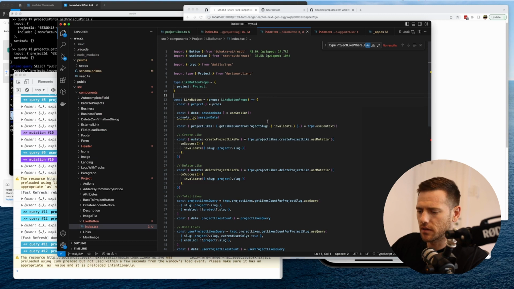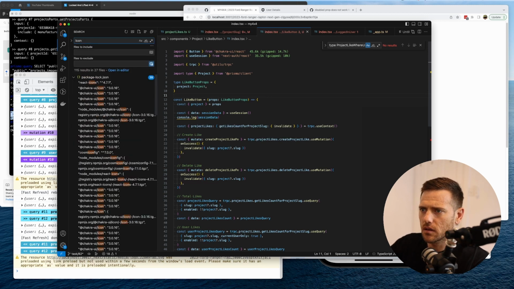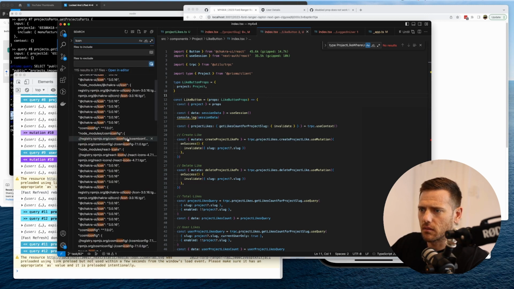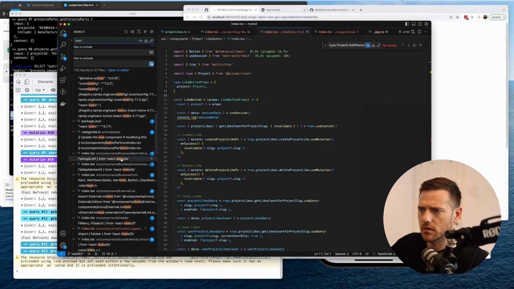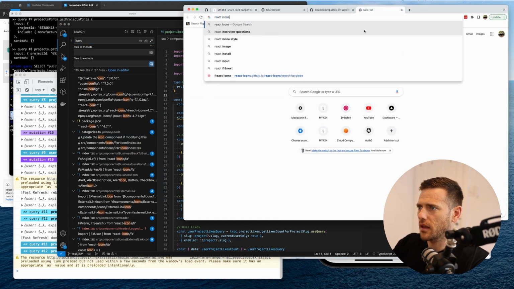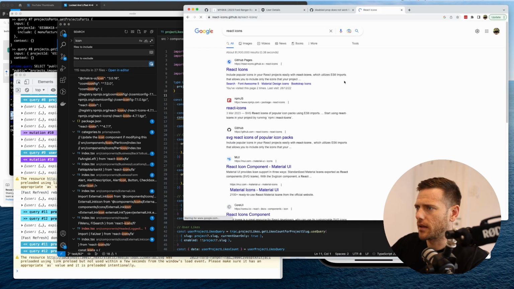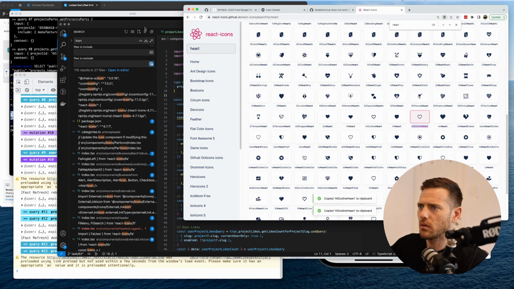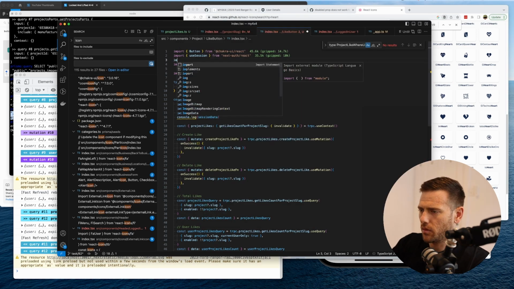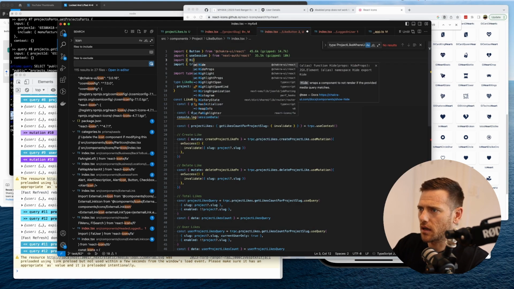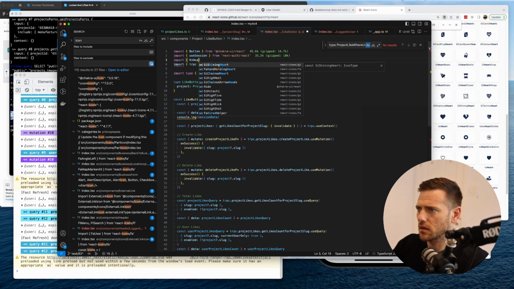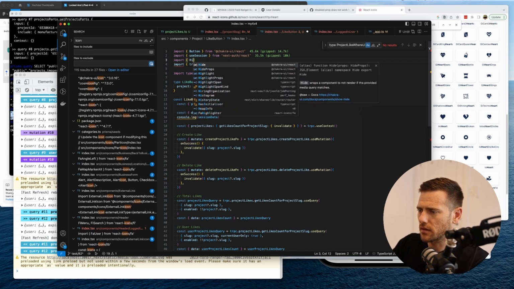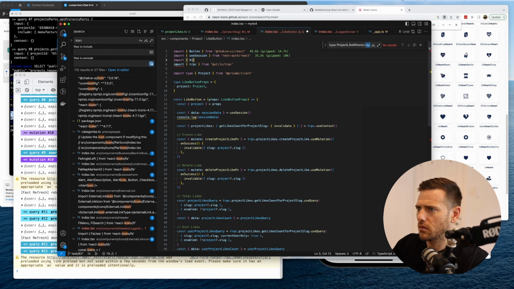The next piece is we just want to have an icon. So let's see, we've got icons. We're using React icons. So let's go back there and let's look for, we want a heart. It's a pretty cool one. So we're going to import HiHeart. I think it's outline. What are you called, mate?